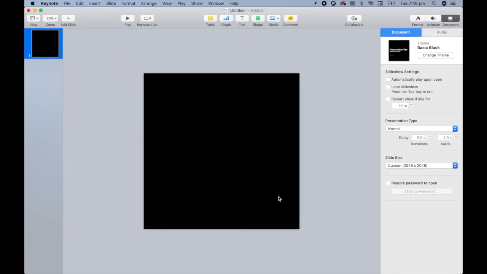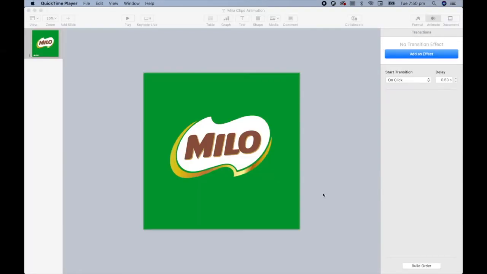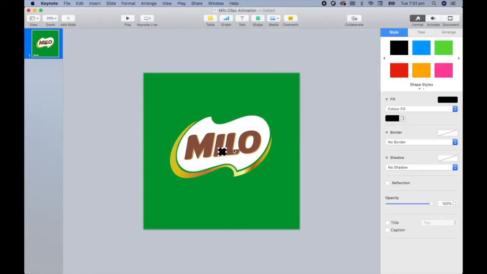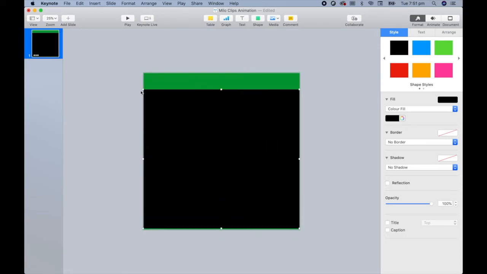Now all I need to do is change the color of the background, add in some custom shapes, and then animate them. So I'll pull up the one that I've made and talk you through how I put it together. So here's my completed custom animated poster that I'm going to use in Clips, and I've made this in Keynote. And I'll pull it apart and show you how I put it together, and then you can make your own one. So the first step that I did was to add in a shape and then resize the shape to be the same size as the slide.